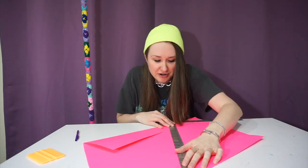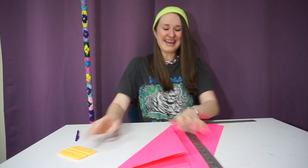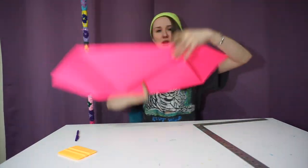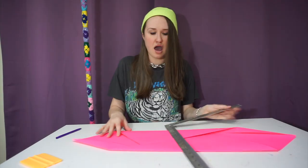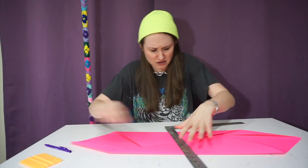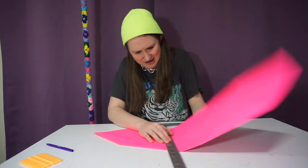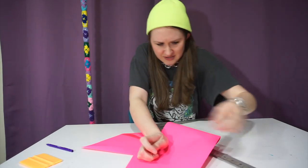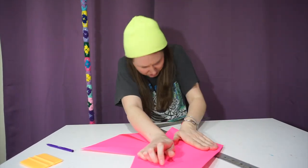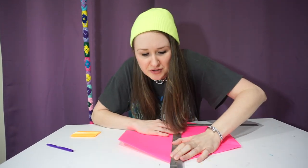Fold this right on the line there. Here's this piece. This is where we're at. Now I need this corner to meet this corner. I don't want the paper getting lumpy or not folding cleanly. So I get the paper used to going in this direction. Line this up, hold it down, and really get my fingers in here so that the paper's not curved. Looks great. So I just put this right in the right spot.